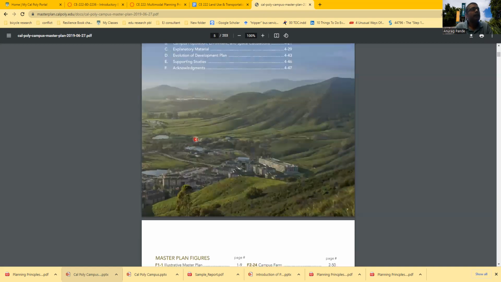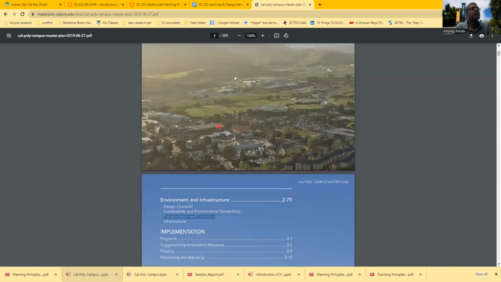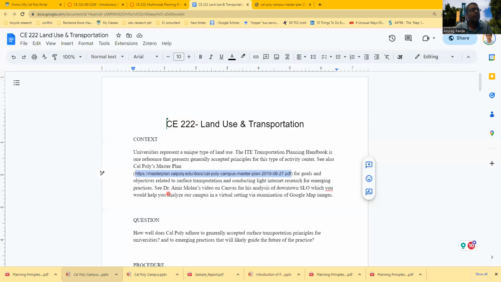Okay. So here is what I'm asking you to do. First of all, because a lot of you will be in a virtual setting and will not be able to visit campus, this assignment is designed so that you can analyze that based on your existing knowledge of the campus, plus looking at some web images and some Google searching and things like that. You should be able to finish this assignment.